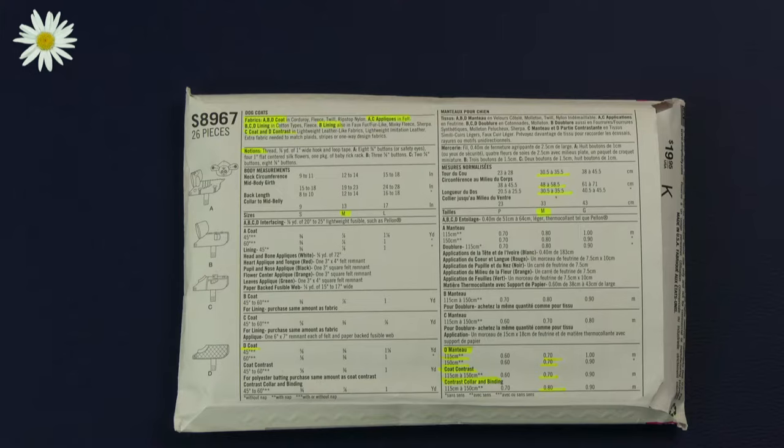At the top of the left column are the suggested fabrics for A, B, C, and D, matching pictures A, B, C, and D. Further down are the highlighted notions, which are actually the extras. You will notice that some patterns have inches on the left and centimeters on the right, and in French. It doesn't matter, just compare the same word or column to the right and you'll figure it out.